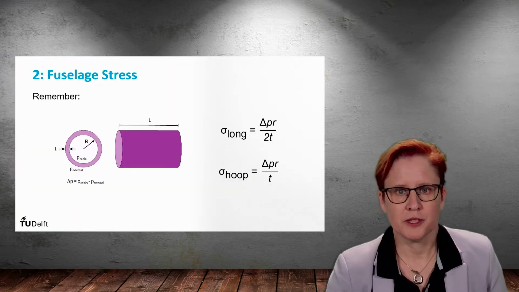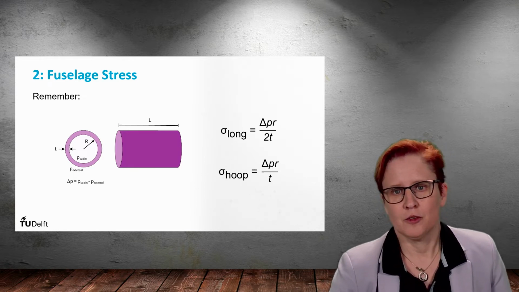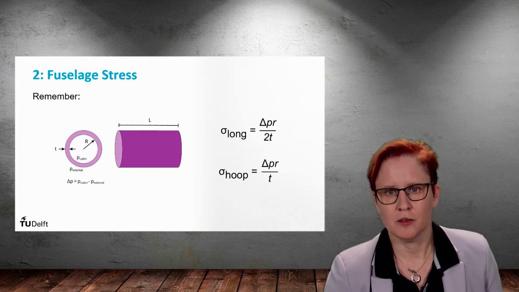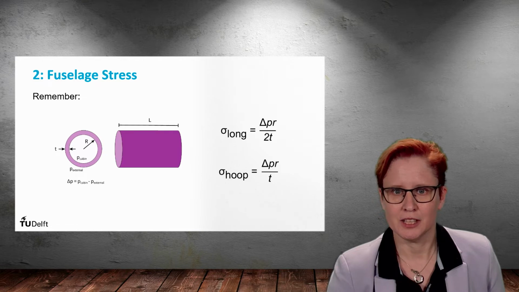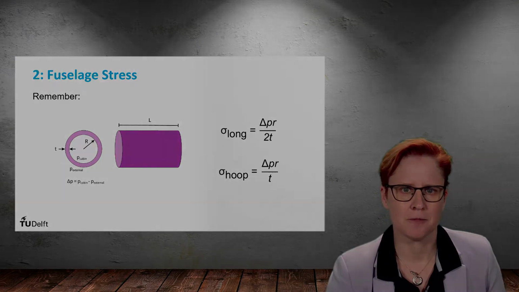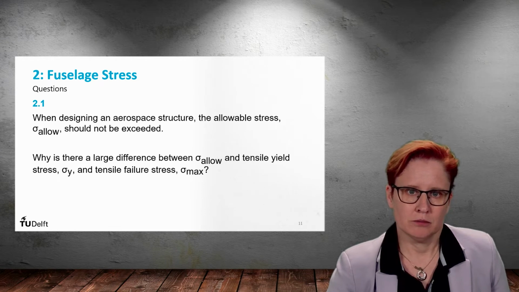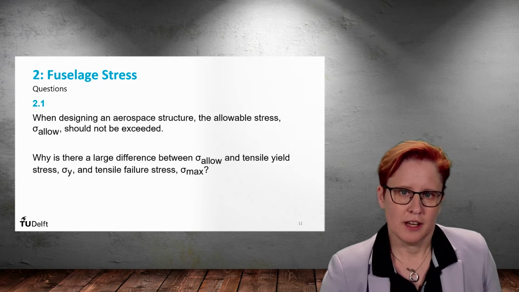Hopefully you remember from today's class that the longitudinal stress and the hoop stress have the following formulas. I'm not going to derive them again. You've seen it done, and otherwise press replay on the video. That's the great thing about having recordings. First of all, we want to talk to you a little bit more about the sort of things like allowable stresses.